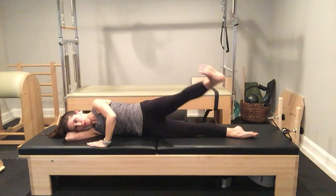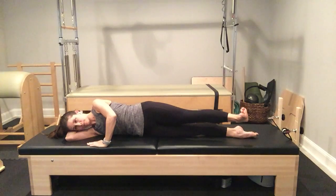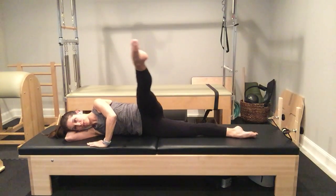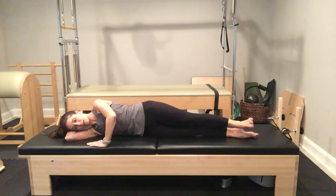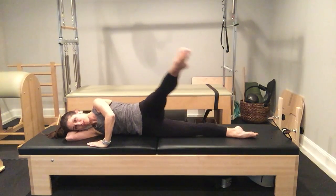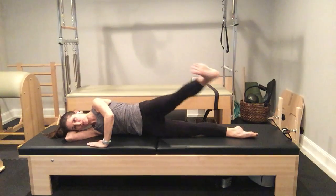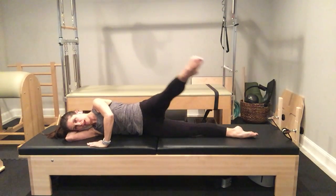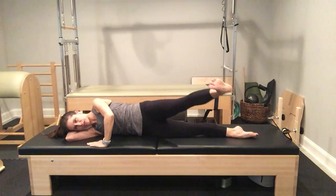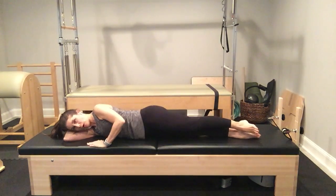Here's 3. And 4. And 5. Here's 6. 7. Lift up. 8. Energy out of the toe and then out of the heel. Here's 9. Energy out of the toe. Flex. Energy out of the heel. And 10. And flex. Go onto your stomach.